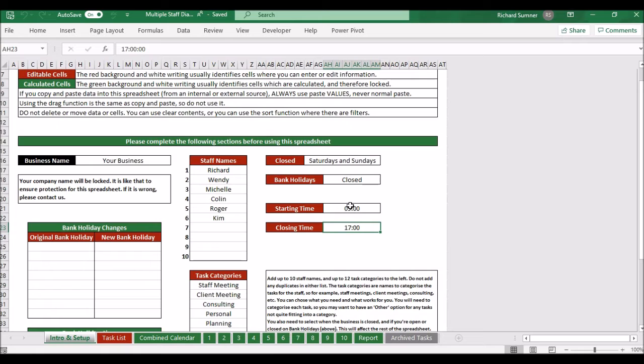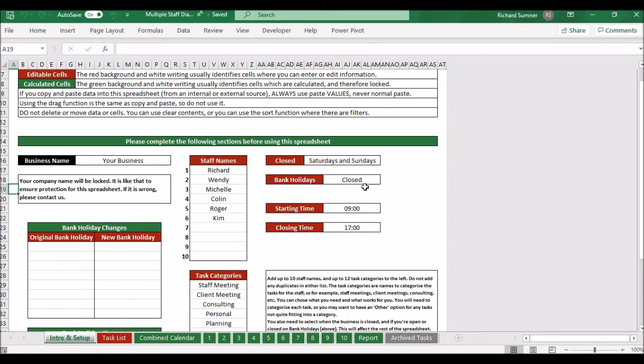So put this as the most open kind of thing. So if some days you open at 9, other days you open at 8, just put in 8. Put it in as any time that you are particularly open. So if you never open before 8, then put 8 in as an opening time, that kind of thing. So make sure you've got the extremes as far as open as often as you possibly could want to work.